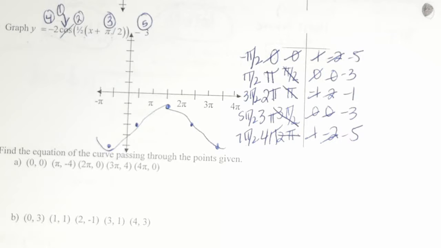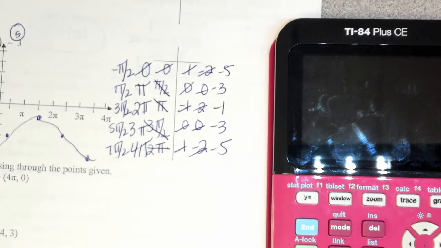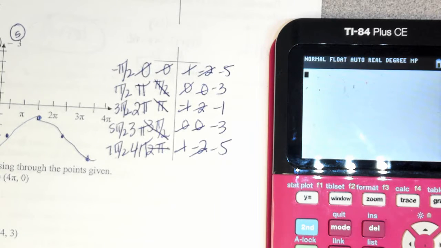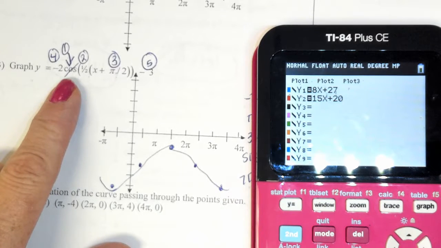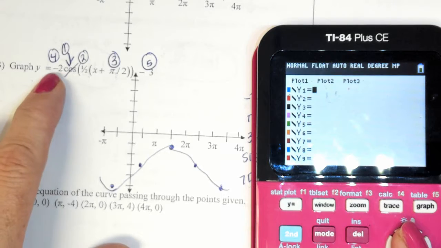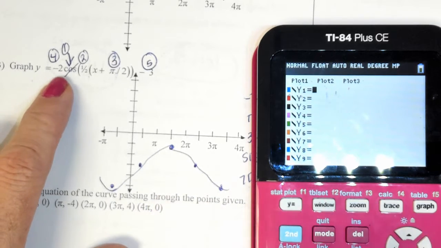Now, when I was in college calculus, I always wanted to be able to check things. This is something I think you guys may not have seen last year, and it's a really great thing to do. I want you to go to y equals. Clear out anything you've got. We're not just going to look at this graph. We're going to check the table. I'm going to show you how to do that.